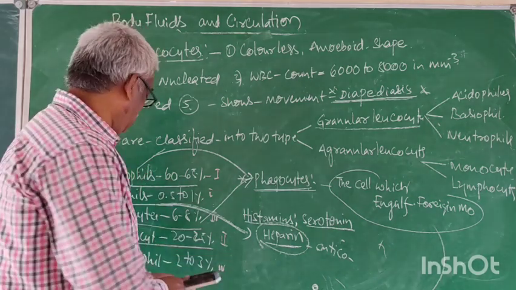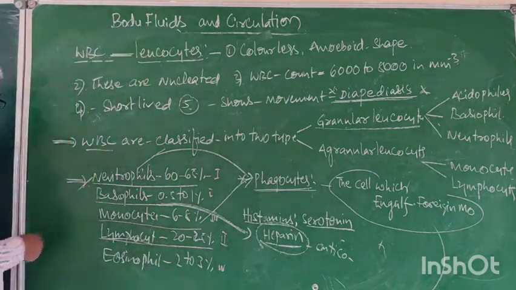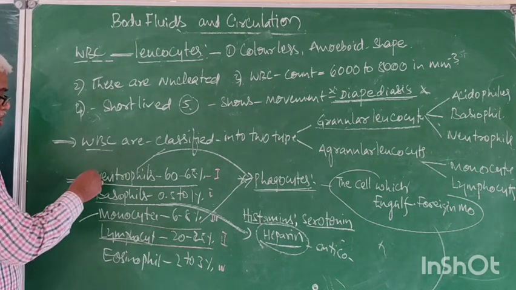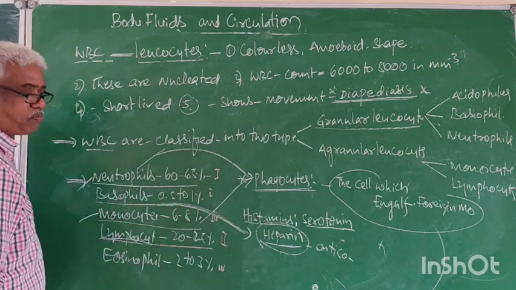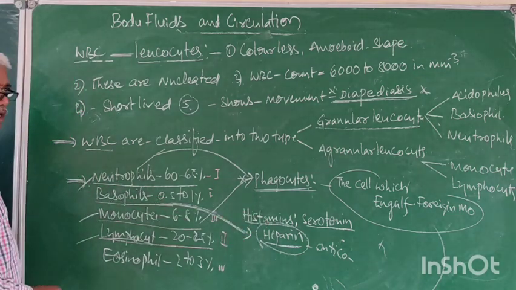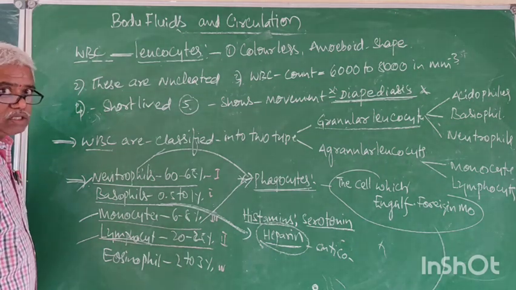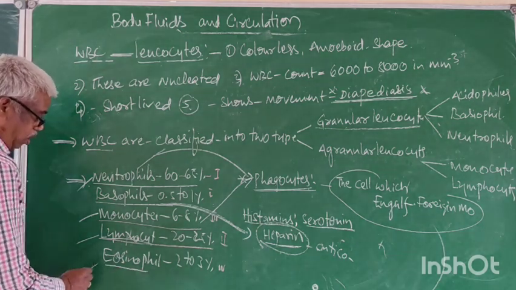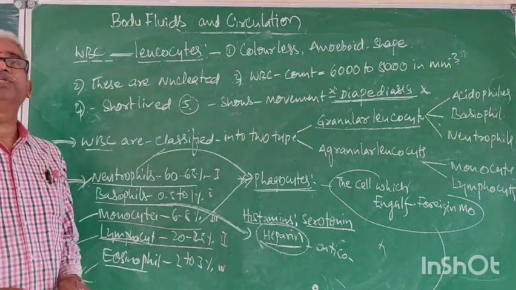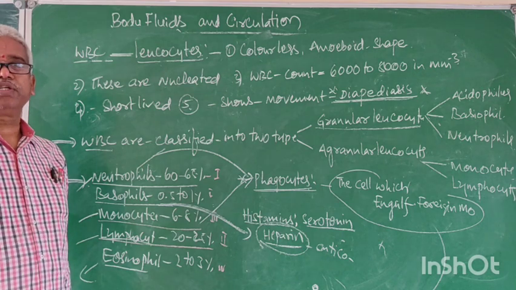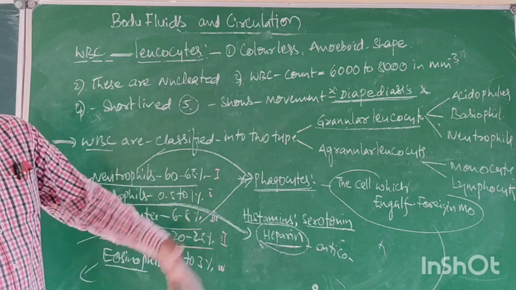Now the lymphocytes. I told the function of this one, and the function of this one. These two functions are phagocytes. I told that these three chemicals are produced. Lymphocytes, right. It is mainly involved in immunity, acquired immunity. Eosinophils are mainly involved in prevention of infections. All of these are generally involved in defense, but in different ways.